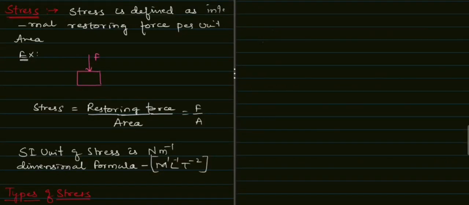Dear students, today we will discuss stress and strain. In the last class we discussed an introduction to elasticity. Finally, I took one example, a spring model example. One spring is attached to the wall and placed on a table, and a force is given to the other end of that spring.